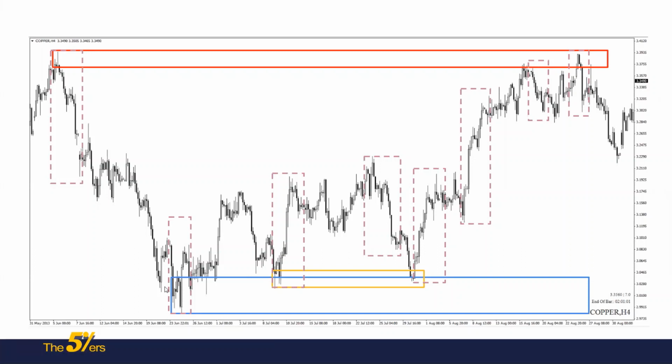We see that demand was created here, and then when price was moving up and then returning to this demand, very quickly, it made a reaction. Okay, so this is also explained if you're familiar with support becoming resistance and resistance becoming support after a breakout. This is exactly what explains it. We have a decision point for price to go higher, and then price immediately turned and touched the very first time, and then a reaction and continuation.